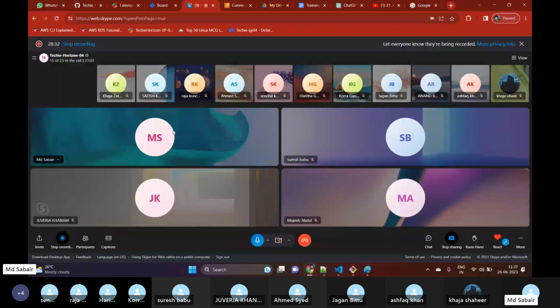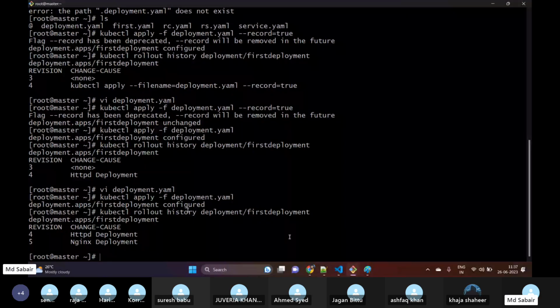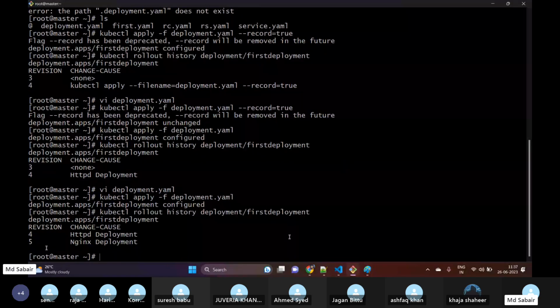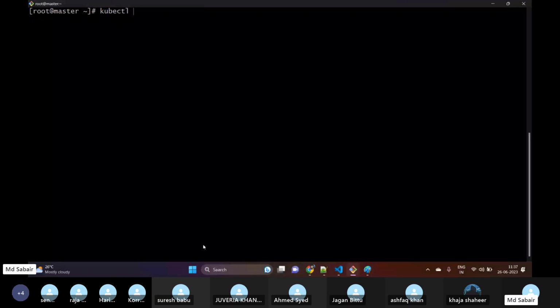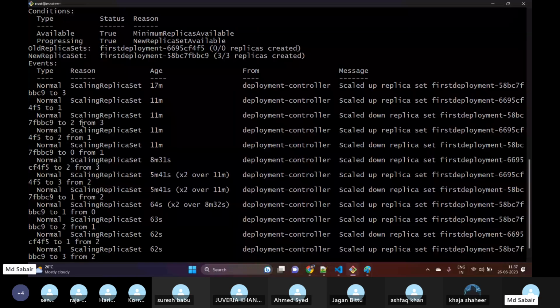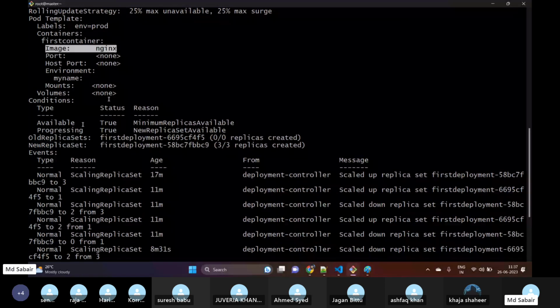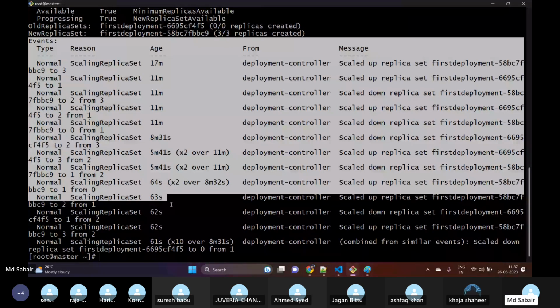Now my requirement is, the moment I have deployed this Nginx image, it is not working as expected. For example, kubectl describe deployment. Here the image is Nginx, and we can see all types of events which have happened on our deployment.